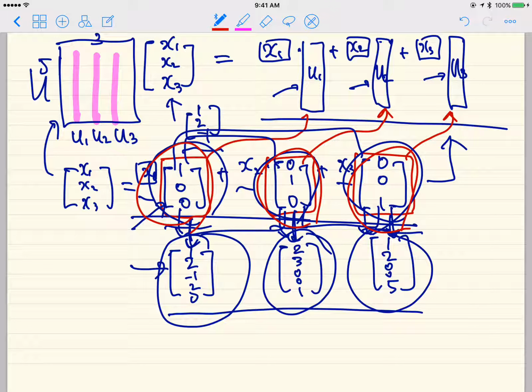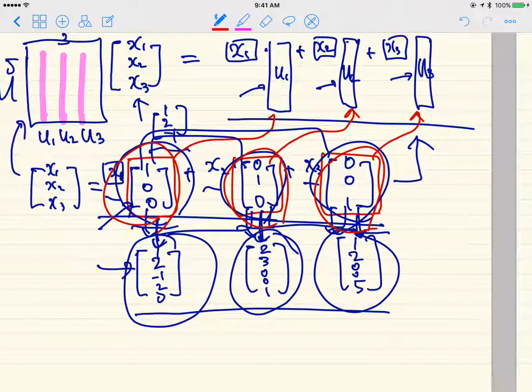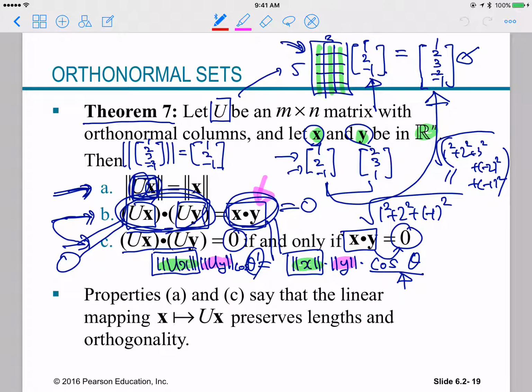Okay, so you don't need to warp or distort the space by decreasing or increasing the angle or stretching out the length and so on. We don't need to involve this kind of operation, right? So we can embed this low dimensional space into a higher dimensional space without changing anything. So this is the nice property of this orthonormal matrix. Okay, any questions?